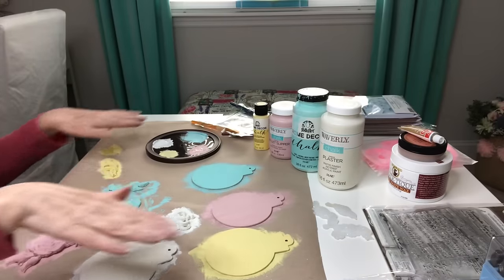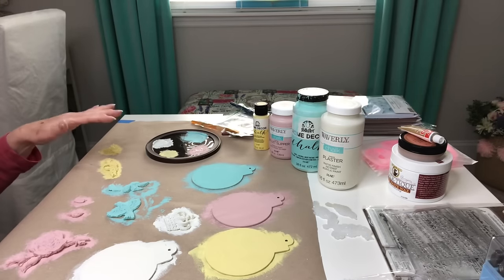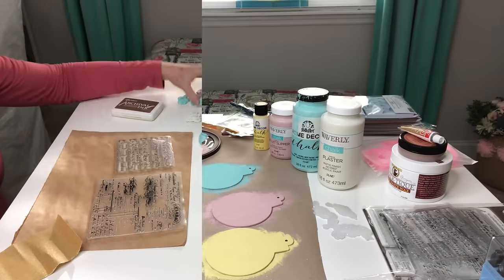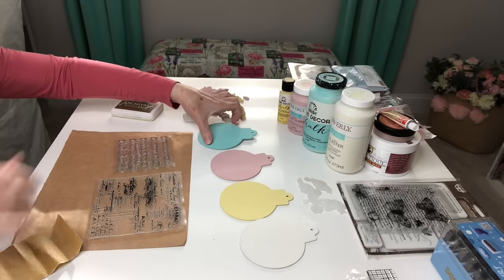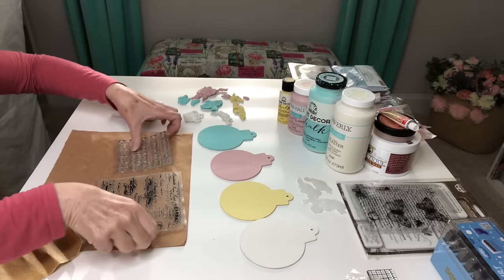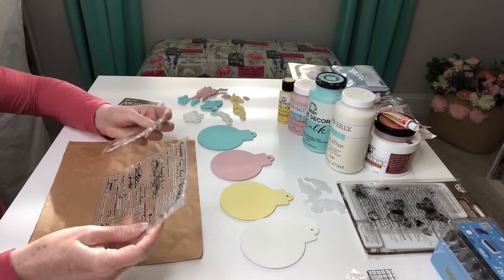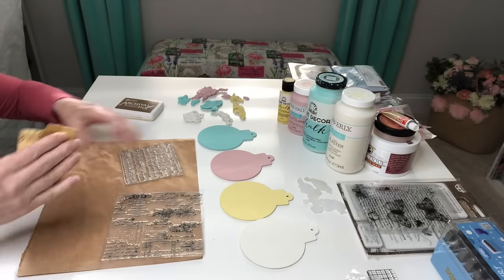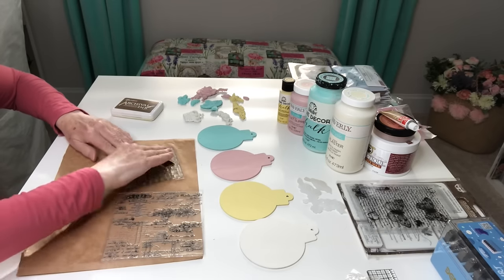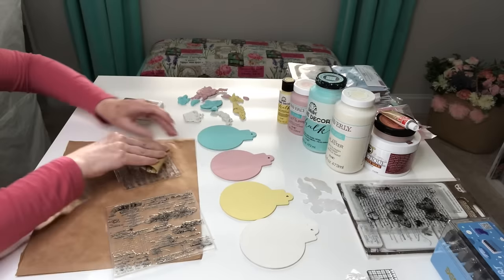I am really pleased with our assortment of colors here. These pastels are just gorgeous. Almost looks like cotton candy. Before we begin gluing down our pieces, I actually want to add some interest to the background, and we're going to use our stamps. Before I use them though, I'm going to take some fine grit sandpaper and just very lightly scuff the surface, because that is going to help the ink adhere to that a little better.